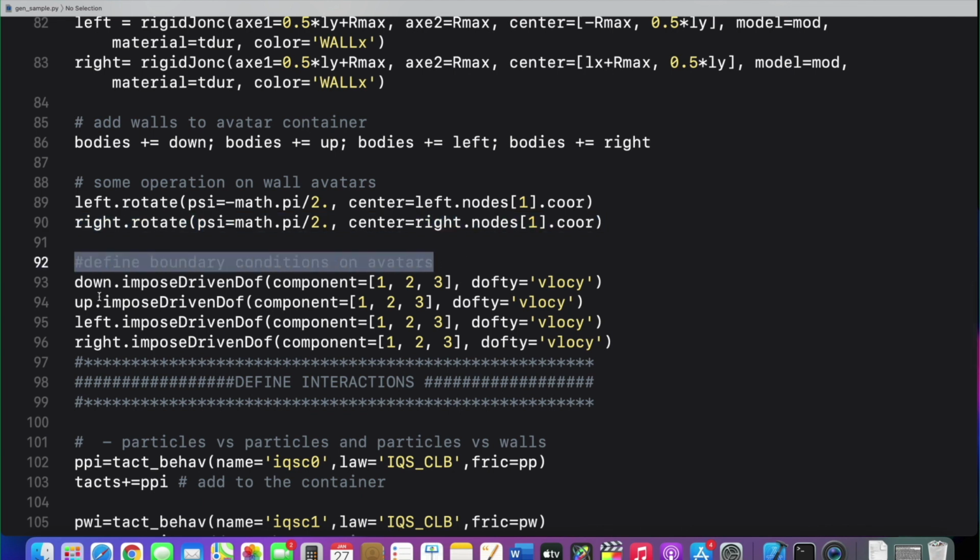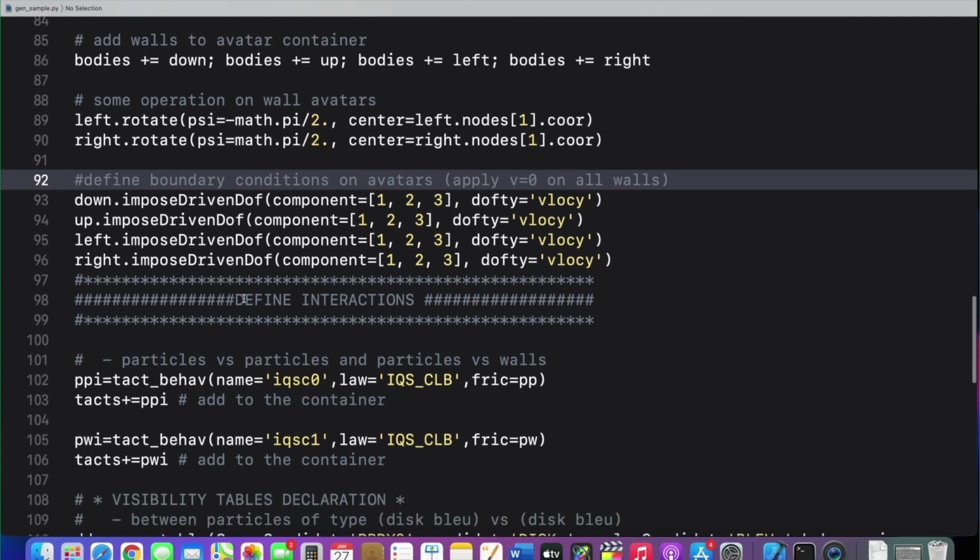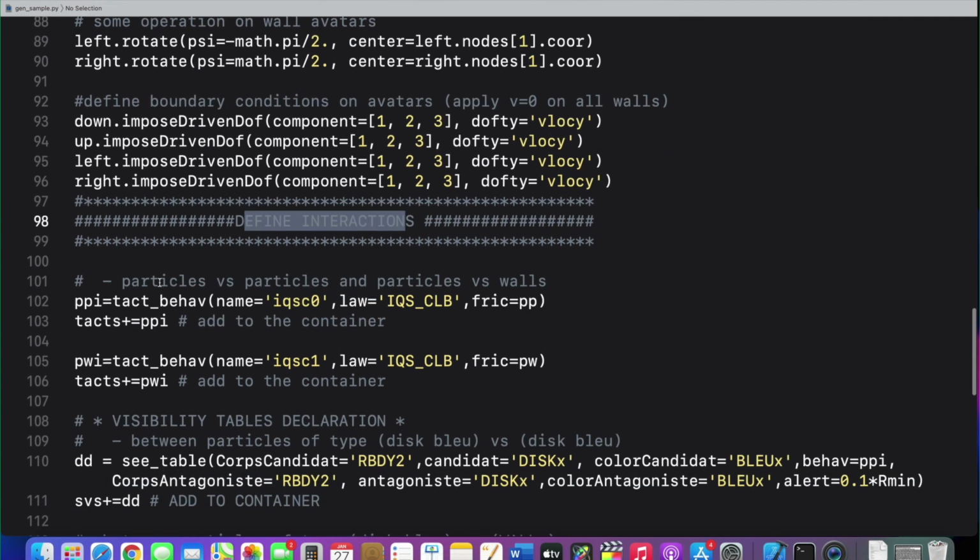After that, I will define some boundary conditions on the avatars, for example on the walls. So I want to apply 0 velocity to all walls. Then we will define interaction between particle and particle, and particle and wall. So we can define by these options.